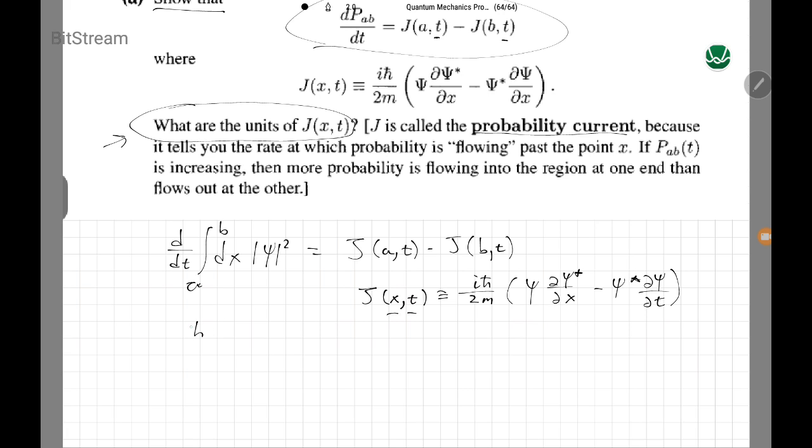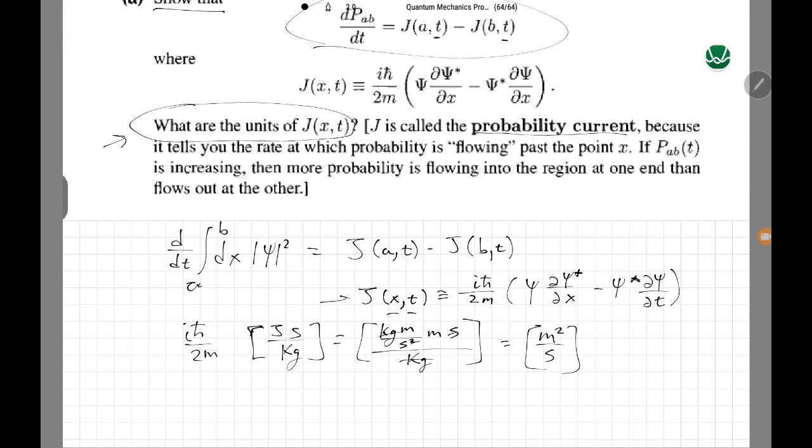And let's just look at this quickly. So our constants, we have an h bar and 2m. So that's units of joules seconds over kilograms. A joule, the unit of energy, is a newton times a meter. Mass times acceleration times distance is a joule. Seconds are just the units of h bar over kilograms. And what we have is area, meters squared, over seconds.